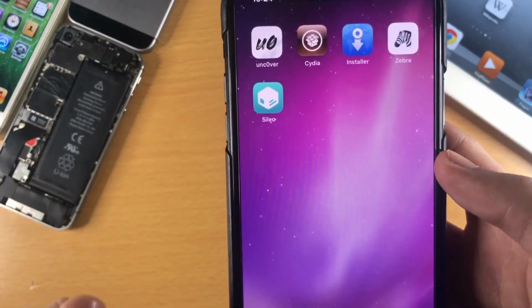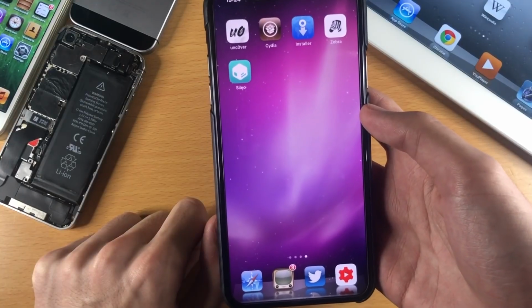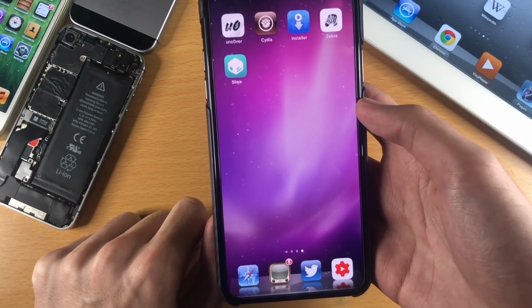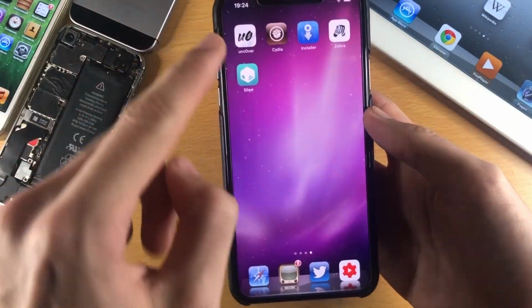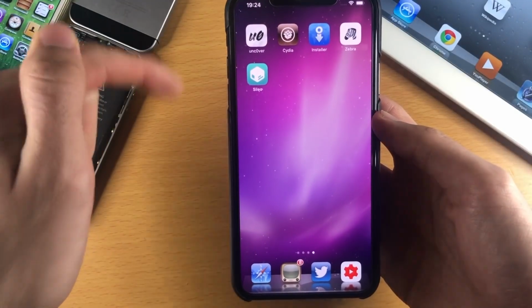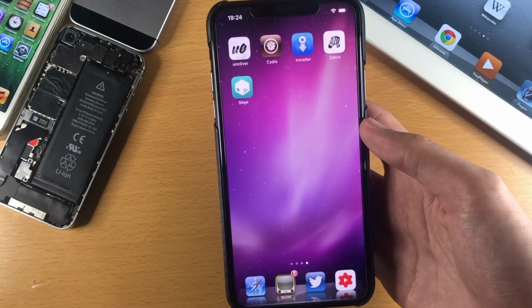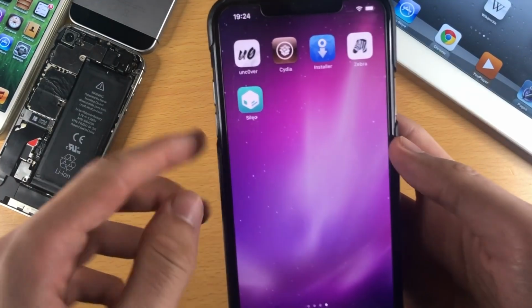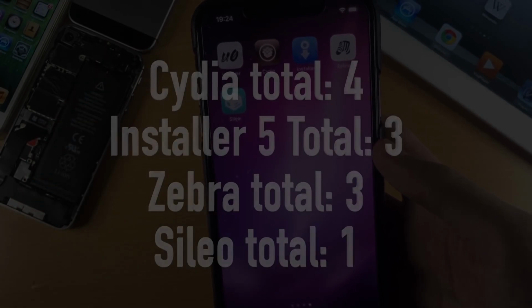Finally, how do we download Sileo? This process is so long, it would take probably a 15-minute video just to cover. iApple Pro has a great tutorial which I followed to download Sileo. His tutorial will be in the description down below. Go watch it if you think Sileo is a good enough package manager to install on your device. Because Sileo takes 1 million steps, I'm going to be giving this 1 point.